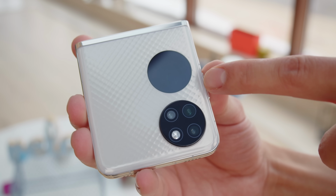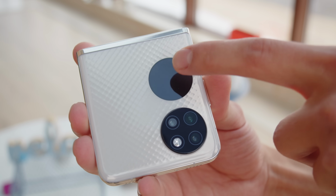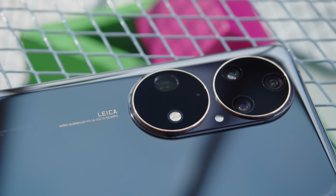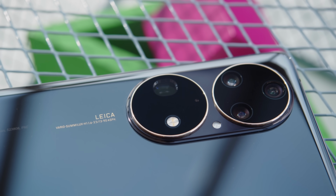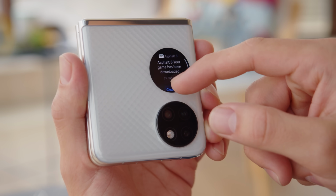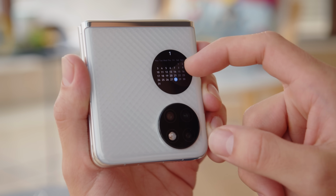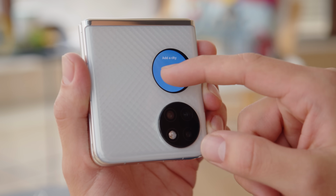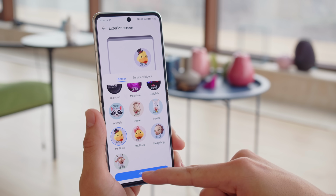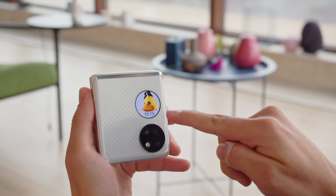Another unique accent on the P50 Pocket is the cover screen, which is circular to mirror the round camera bump. The style is similar to the other Huawei phone launching right now, the P50 Pro, with its two circular camera modules. But rather than housing cameras, this here is an OLED about 1 inch in diameter, and is quite functional. It allows you to see notifications and interact with certain apps while the phone is folded. The outer display is also highly customizable, with static themes or even fun animations.